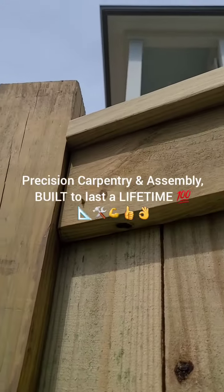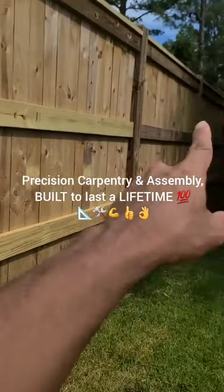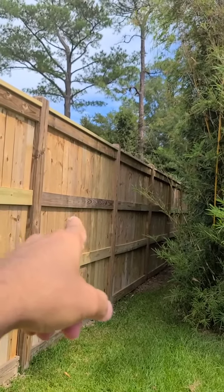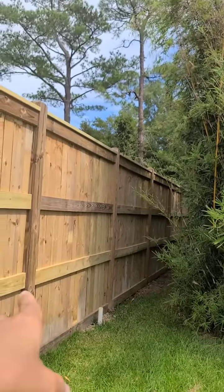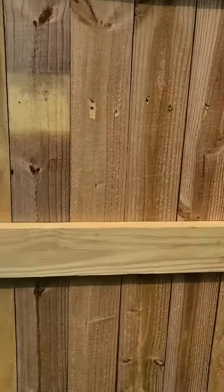Scribe it. Scribe your cuts. Don't leave gaps. I don't even want to go back there and show you — see, the old ones we had to salvage were just braced in the middle. We took them down, used them as a top brace, and put new ones on the bottom. All the new ones are scribed cuts.